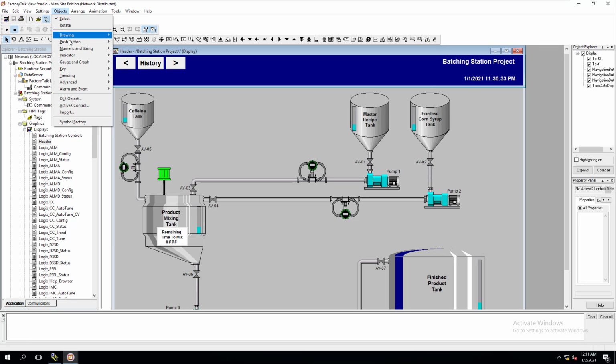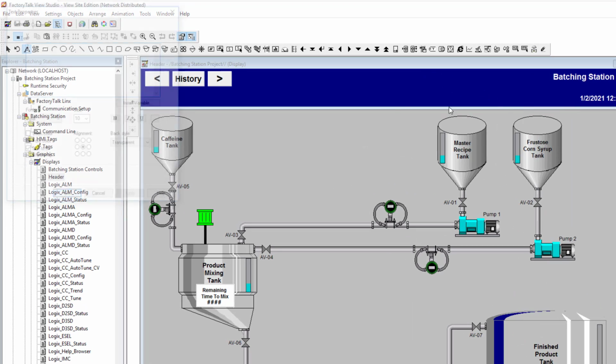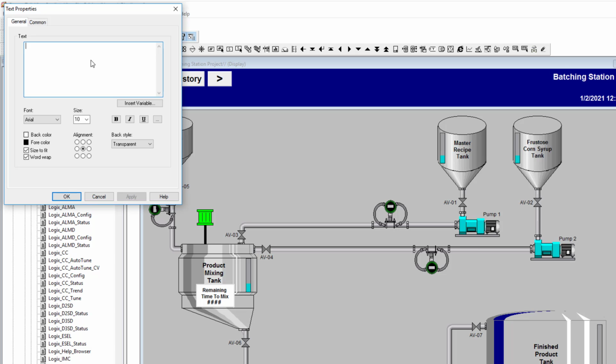feature. So what we're going to do is come in and just do a simple text, right? So we'll do a simple text. And then we'll come up here, and we'll make this bigger, and then we'll call this communication link down, and we'll make this nice and bold, and we'll make it about 14. Again, we'll change our fore color so that it comes in here, and then we're going to call that.